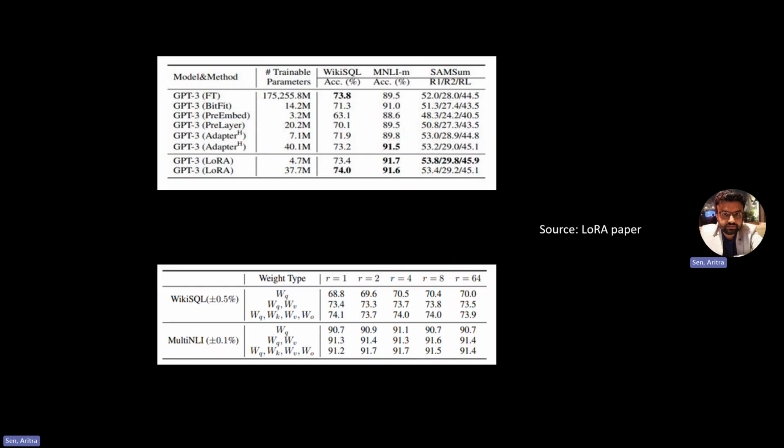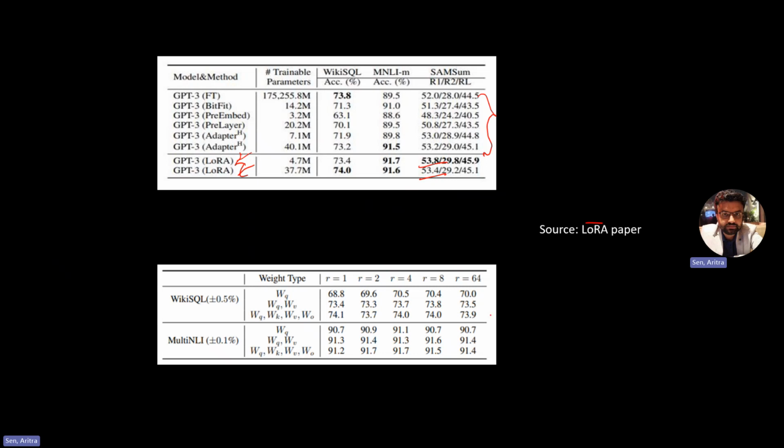Now, these are the two things which are coming from the LoRA paper. As I mentioned, you have a low rank dimensional representation of your original weight matrix, so it can come with some performance degradation. But in the LoRA paper, they mention that if they do these operations on GPT-3, the performance is quite similar to full fine tuning or any other process.